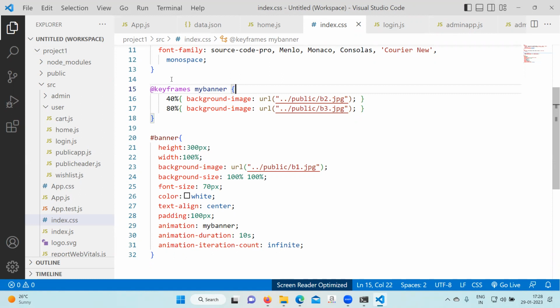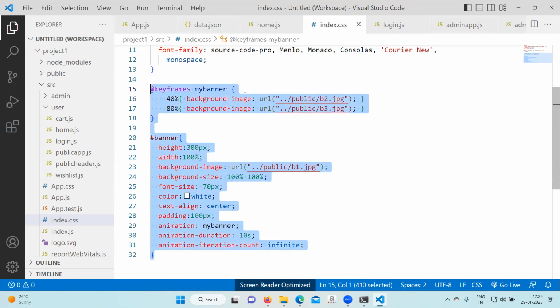So hope working. No, not changing. Some other reason. Log in in Zoom and take this code.